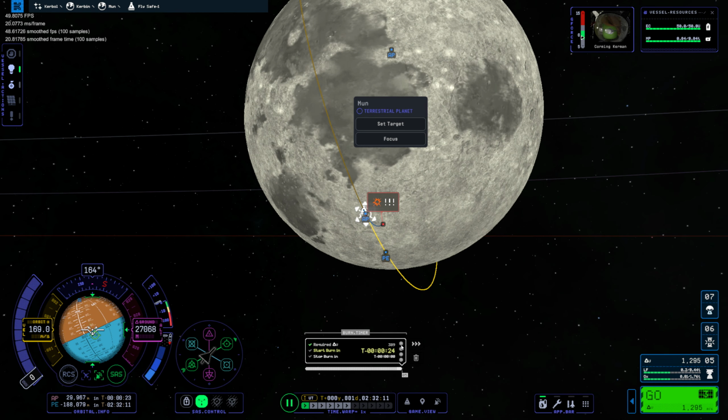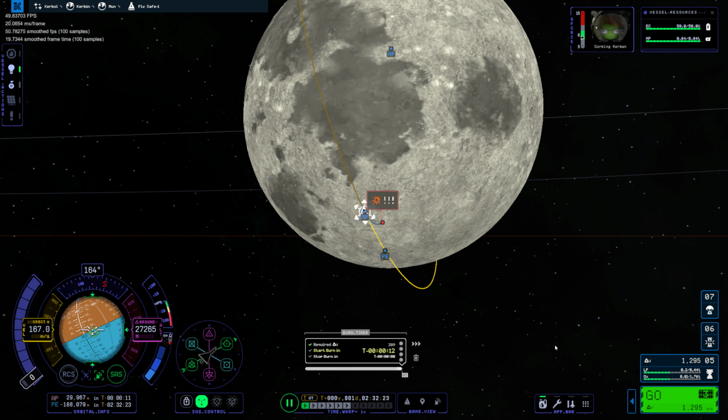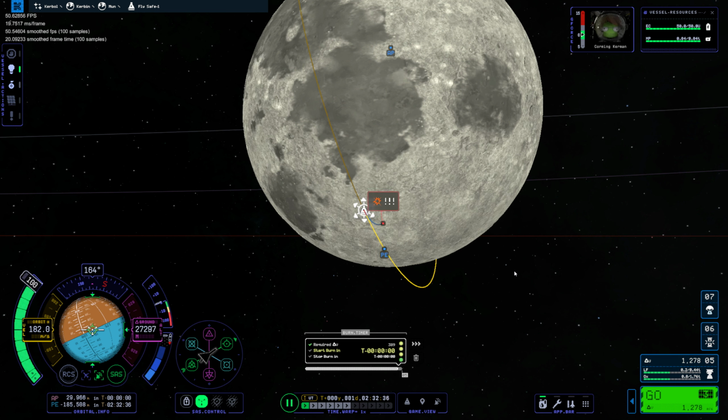Yeah, it takes about 400-ish delta V to orbit. Again, we've got 1,200, right? So this will be about 800 by the time we're done, which again is more than enough to get back to Kerbin. We're getting ready to burn here. In 3, 2, 1, and fire the engines.